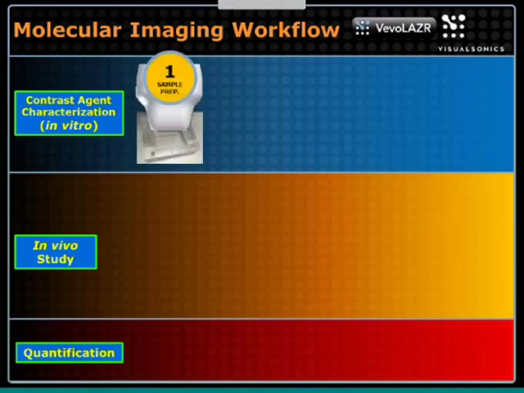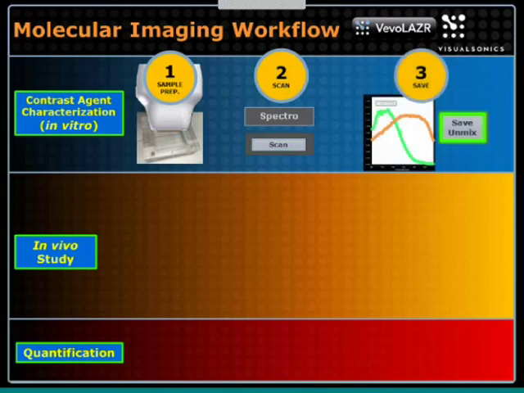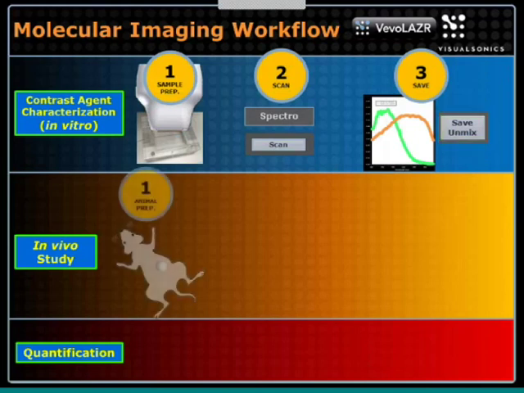And I just want to really quickly go through that workflow here, and then I'll go through it in our actual experiment. First of all, when you're using these contrast agents for molecular imaging, we want to characterize them with our photoacoustic system. So we have an in vitro characterization protocol and platform. We just sweep across the entire wavelength range, and we generate these spectral curves, or fingerprints, if you will, for these contrast agents.